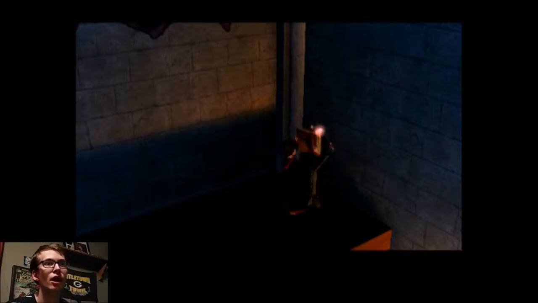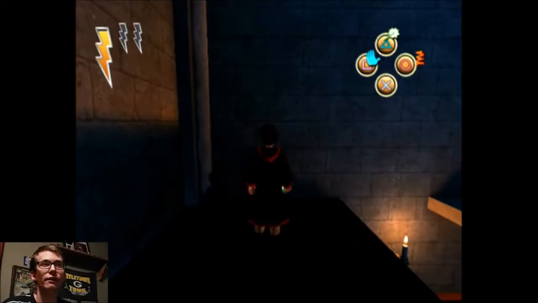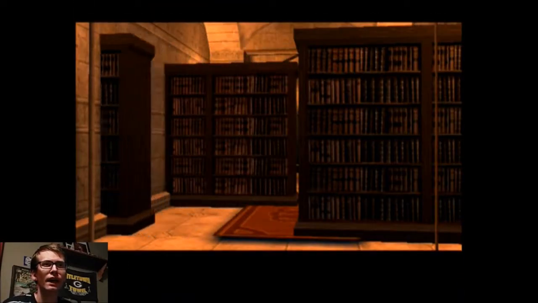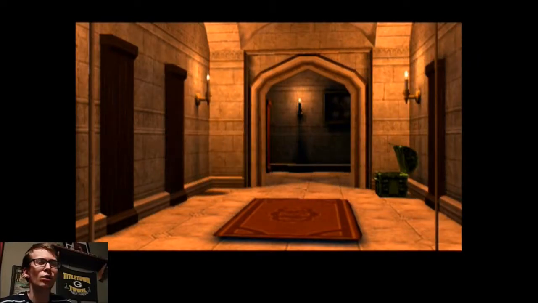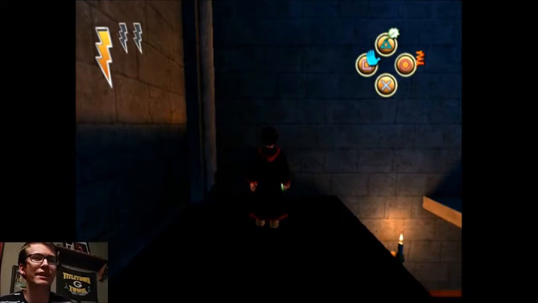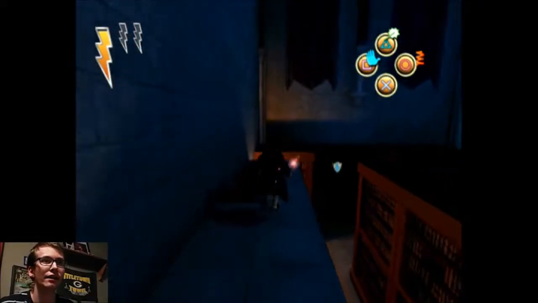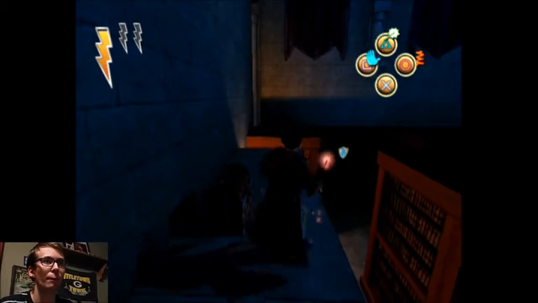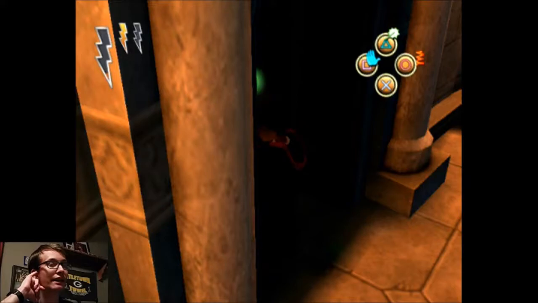Okay, a book. What is this book? Oh, that's the book that we're looking for. Stupid. Okay. And all of a sudden, the shelves are moving out of the way. Why? How does me getting the book make the shelves move out of the way? What is that? Hey! Health. I need health. Open up the health. Thank you. Open this to get out, I think.